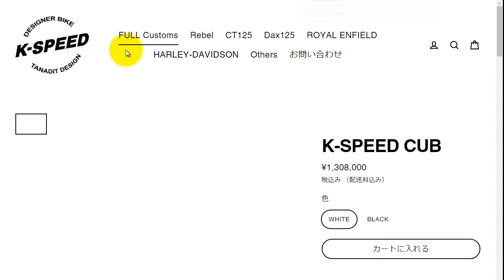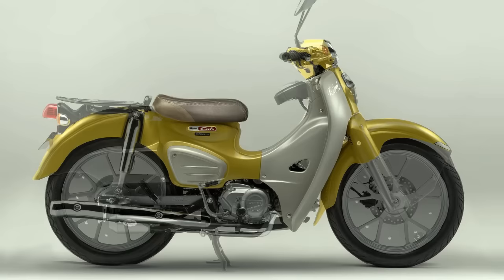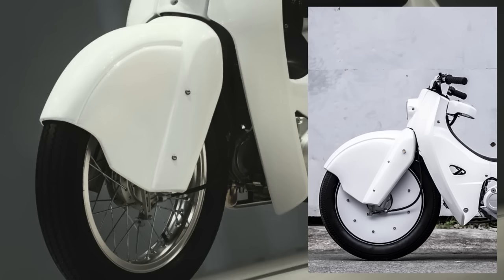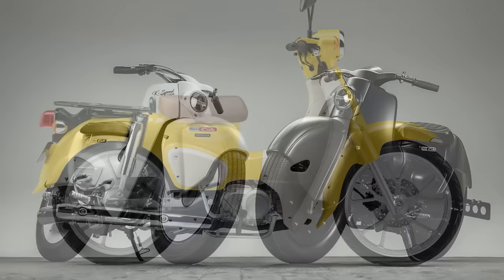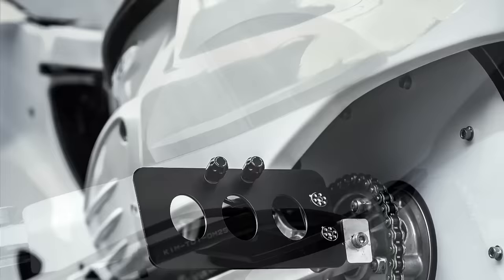They are not exactly inexpensive. But we have to consider this bike has a lot of modifications that we don't see at first sight. Comparing it with the original version, you will see that only the engine, main frame, and these panels seem untouched. Everything else is new or modified. Even the wheels had to be converted into spoked ones to allow for the mounting of the covers. The suspensions were also lowered. And the swing arm was obviously extended to reach this good-looking stance. The truth is that each one of these Super Cubs has lots of small modifications. And considering they are built around a brand new motorcycle, I think the final price is perfectly justified.